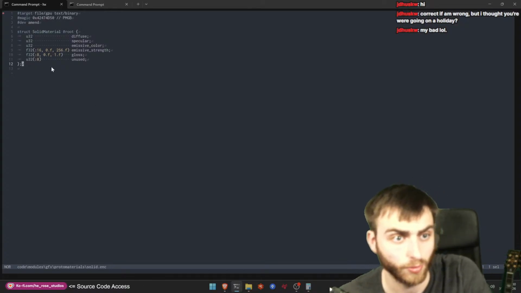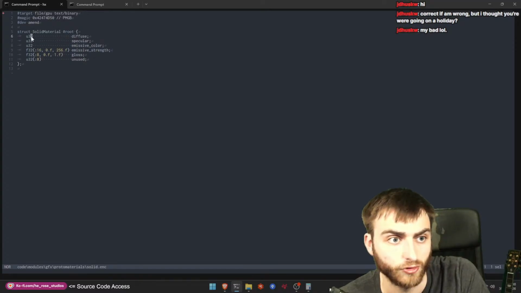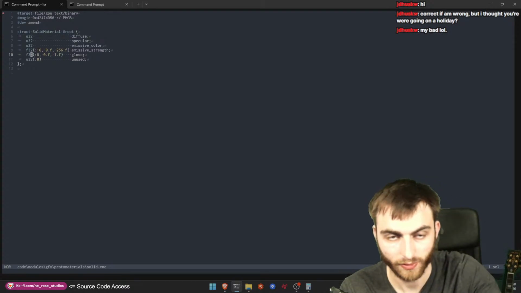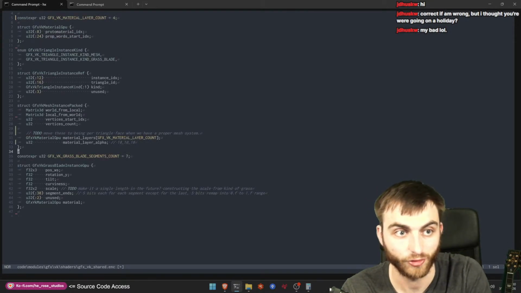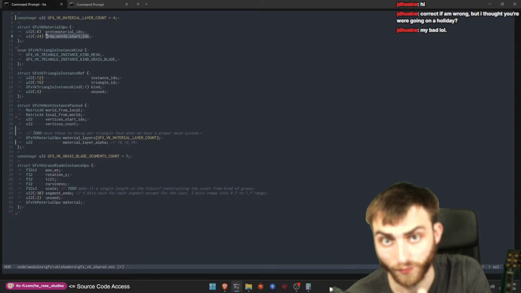It's got one word for diffuse, another word for specular, another for emissive strength, gloss, and unused. So there's 4 U32 words. Every time we allocate all the words for these different materials that we hold an index to, we round that index up to the nearest 4.